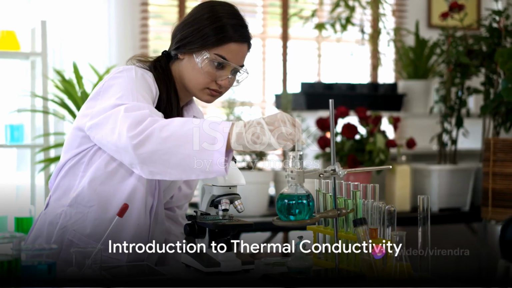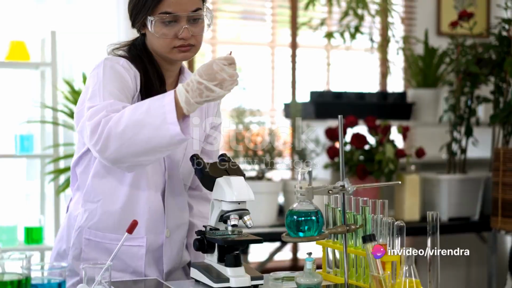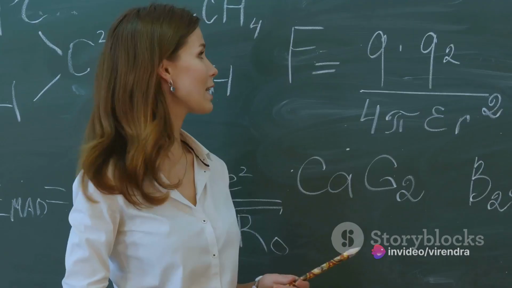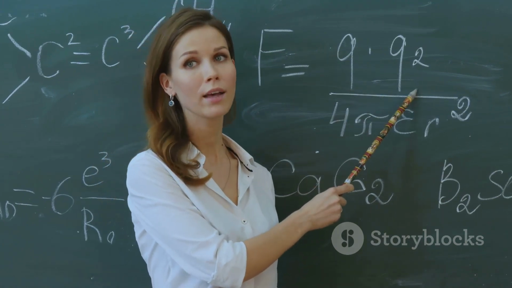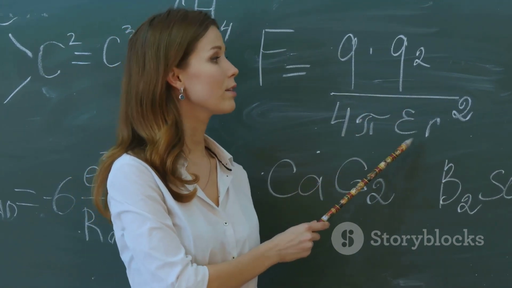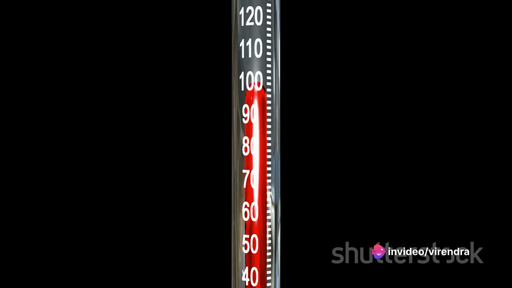Have you ever wondered why a metal spoon gets hot when you leave it in a pot of boiling water? Well, it's all because of a fascinating concept known as thermal conductivity. Thermal conductivity might sound like a mouthful, but it's a simple concept at its core. It's the measure of a material's ability to conduct heat.